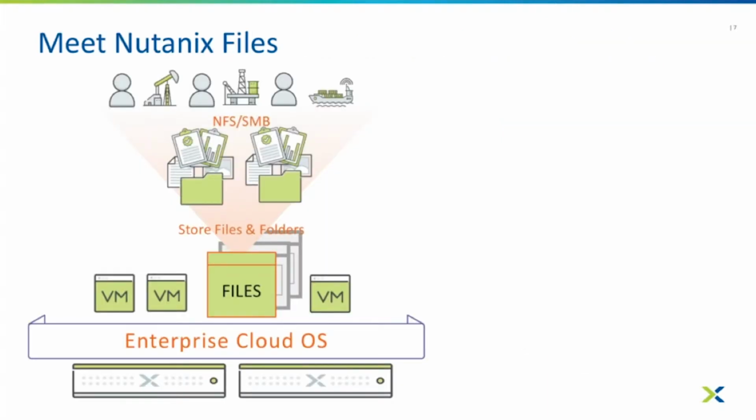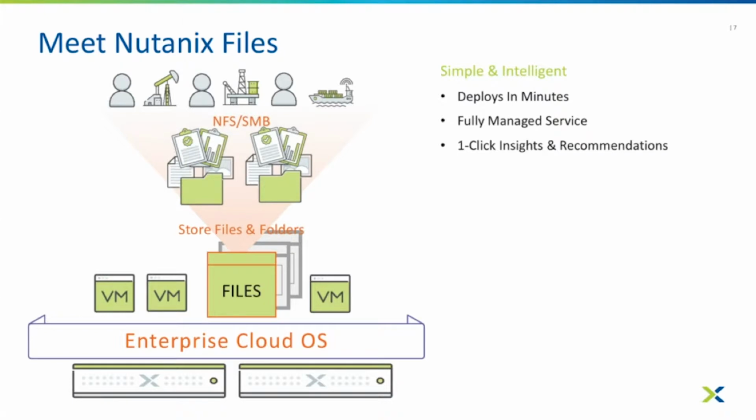A little less than 2 years ago, we introduced Nutanix Files as part of our file storage offering. This leveraged the decades of Nutanix engineering for the AOS environment so that we were able to deliver an enterprise-grade file storage solution that brings the same simplicity of Nutanix AOS to the file storage space. That's breaking down silos for file storage and simplifying storage management. Nutanix Files provides simple storage management and it deploys in minutes and includes an advanced load balancing and self-healing recommendation engine that keeps your file storage environment operating at peak performance levels without disruption.